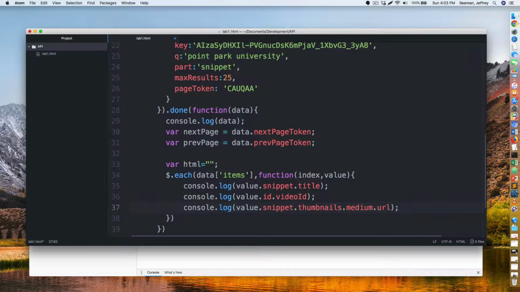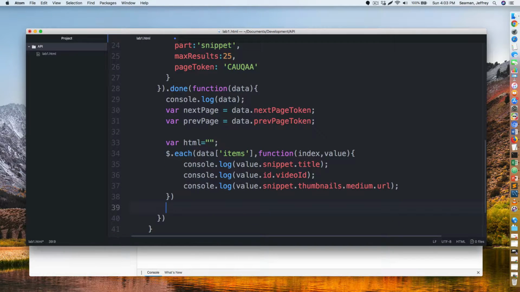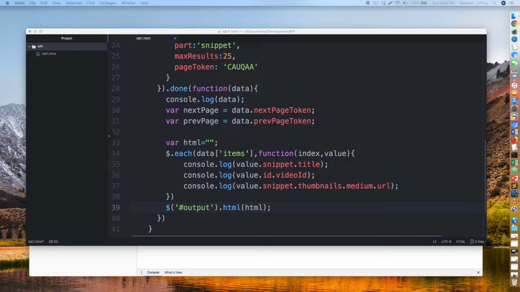So now we have that, and that looks good. Now we need to have an output for all this, a $, tick, hashtag output, and then we'll do .html, and then pass in the HTML that we had up above.